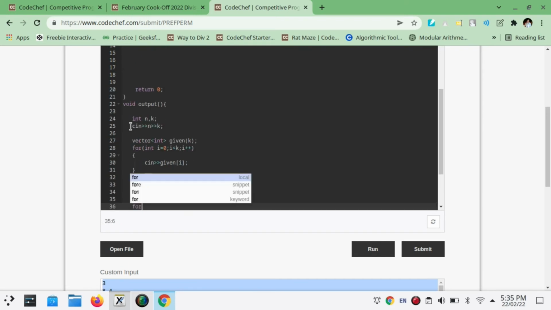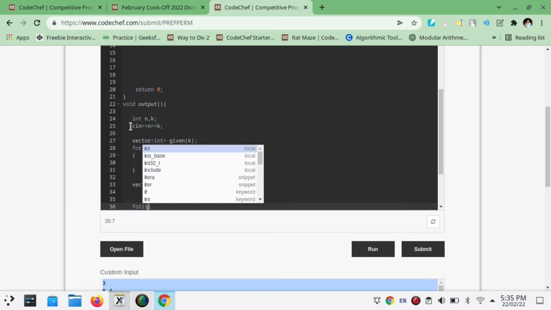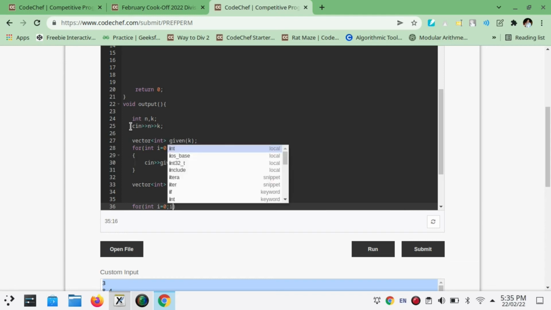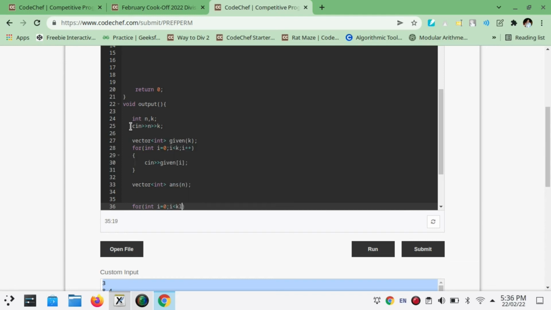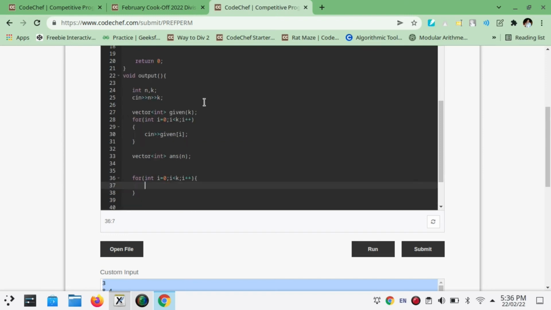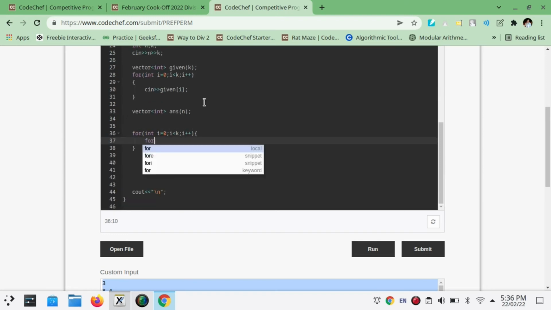Okay, then we will need two loops here. The first loop will iterate over all the indices, like all the values of the given vector. And the second loop we need for inserting values in the answer vector.